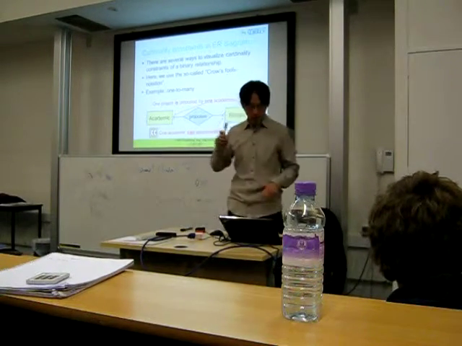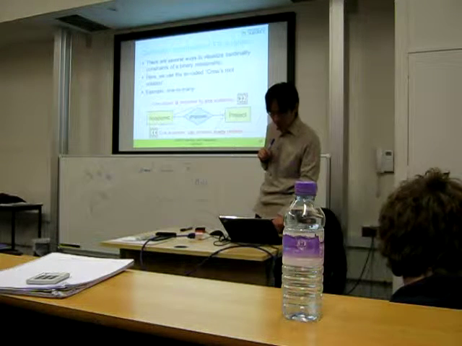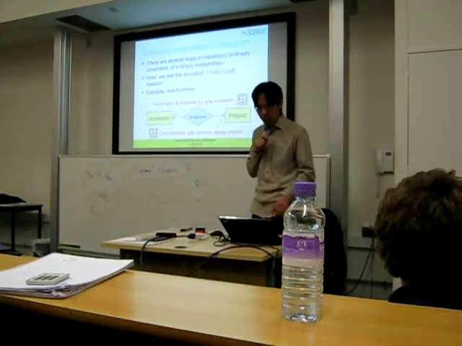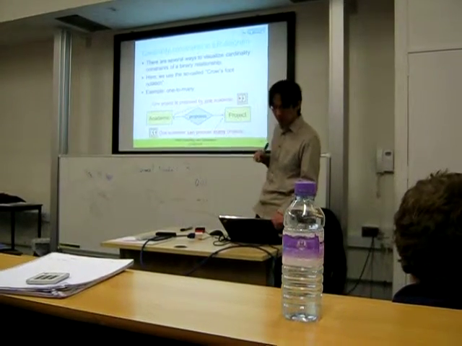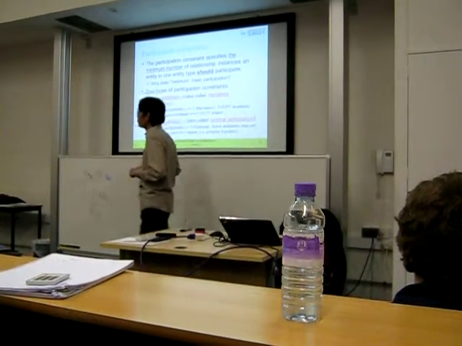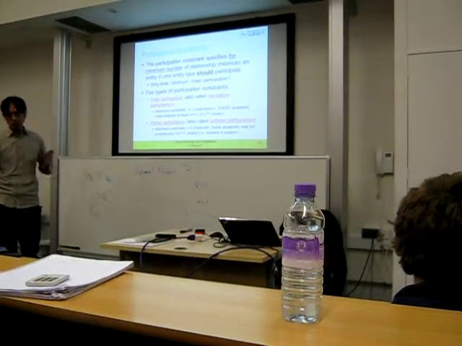This is a trick which needs practice. It's not really complicated. You either do this way or the other way around. Both will cause a bit of confusion, but I think this is probably more understandable. Okay. Then we move on to participation constraint. Participation constraint means minimum. I have said already.